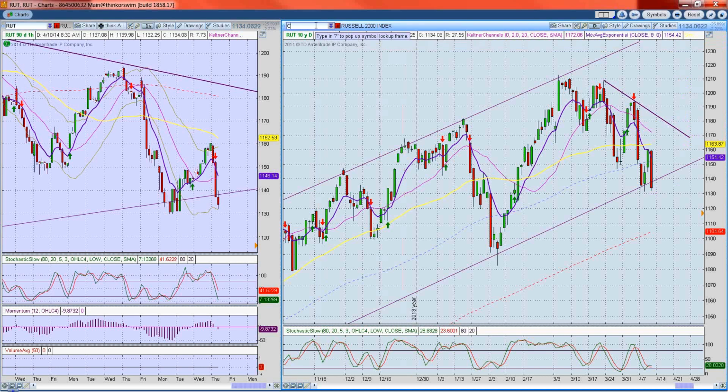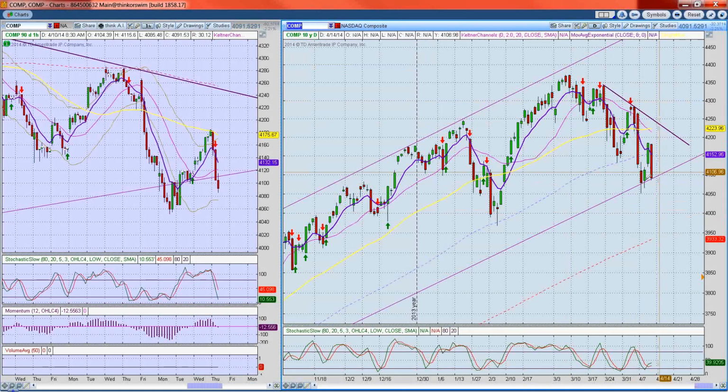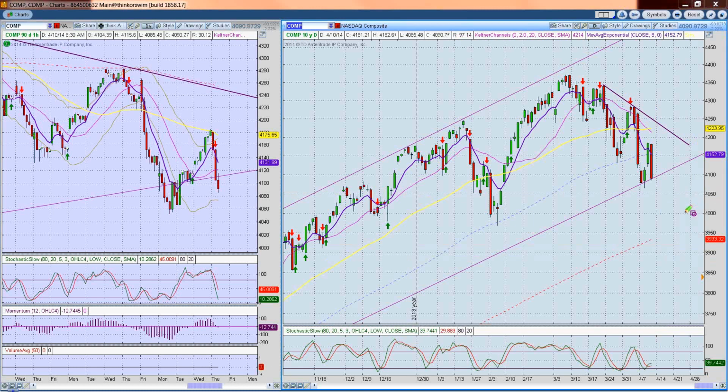Let's take a look at the NASDAQ. NASDAQ, similar type of thing, right at the lower level of this upward trending channel that has been in place for a little bit over a year now. It has a little bit further to fall if we do get an acceleration down. And one other thing I'll point out is what's happening down here with the stochastics, if you follow the stochastics. We get a little bounce up. However, with these type of indicators, if we are going into a more significant correction, they can stay along this lower reversal line for a long time and turn over and fall back below it, indicating the weakness in the market.